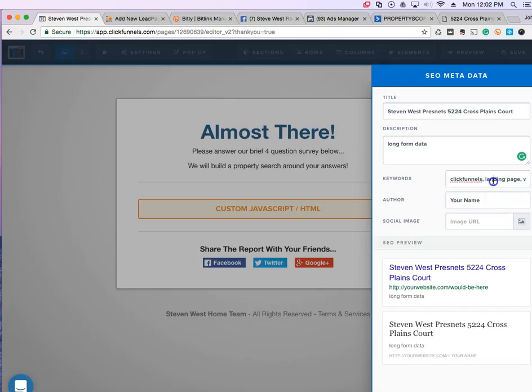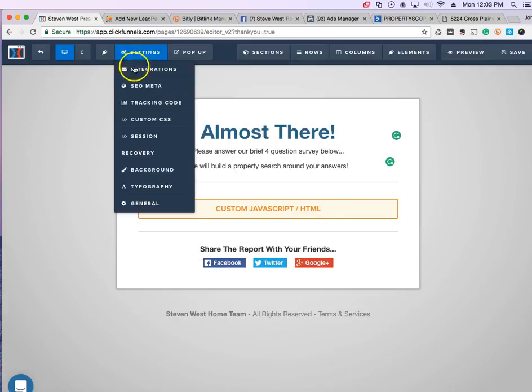We don't need any keywords because we don't want this searched. And we don't need any image because this is not a page that we care to actually have found.